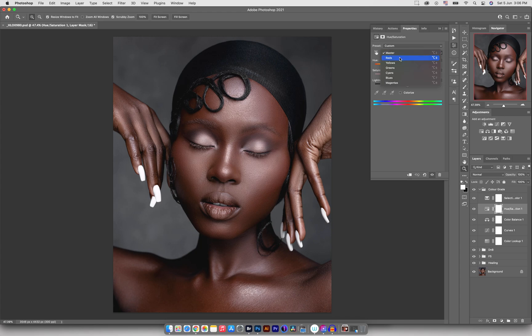I'm going to target the reds and move them around to see what I can do. I'll move it toward the left and desaturate it a tiny bit, then darken it down a little bit. I'll go into the yellows and play with that as well — I'm going to desaturate it. I'll go back into the reds and bring it down minus one. Here's a before and after — what it primarily did was take out the blues in the shadows.